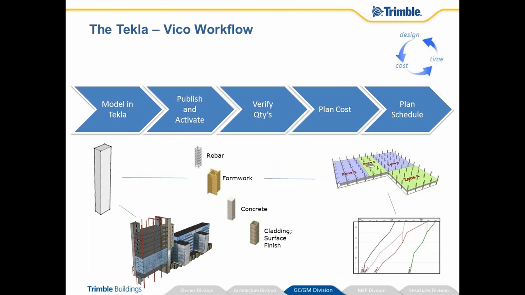So in the demonstration, we will look at a model in Tekla. The model elements are going to be grouped and labeled using some of the properties available in the dialogues that I just showed. And we'll publish and activate, and I'll actually repeat that a couple of times. So I will publish once, but I'll activate a couple of times to show how flexible this new solution now is, how you can create several varieties of groupings with the same model.